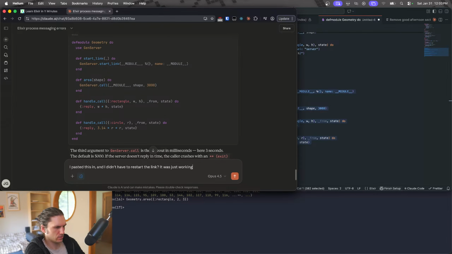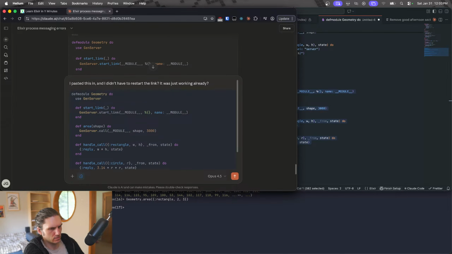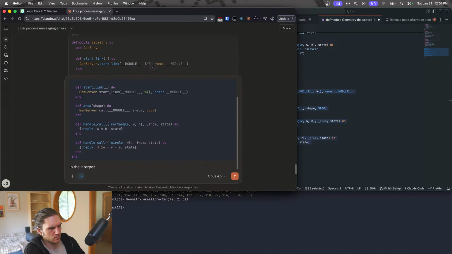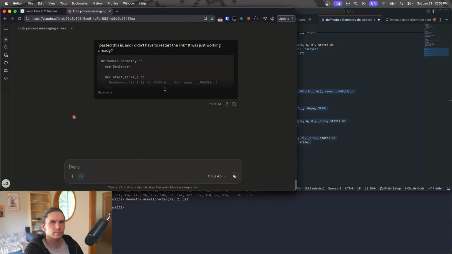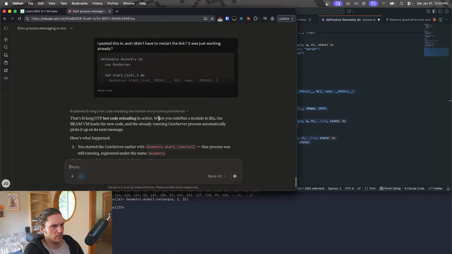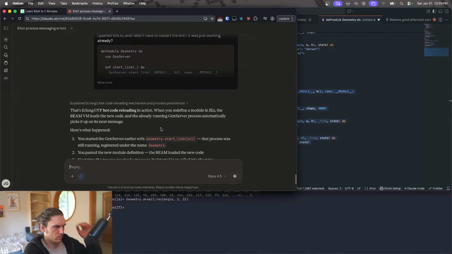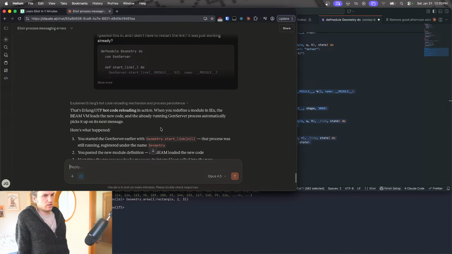It's just working already. That's hot code reloading in action. When you define a module, the Beam VM loads the new code, and the already running GenServer process automatically picks it up on its next message.